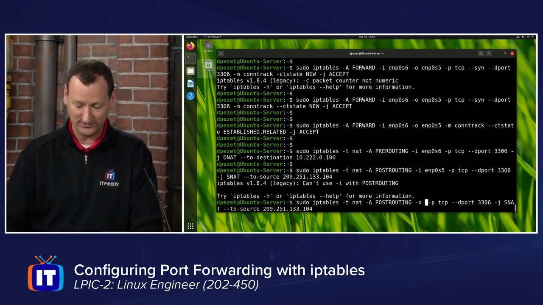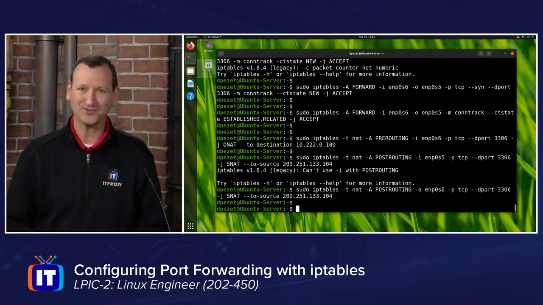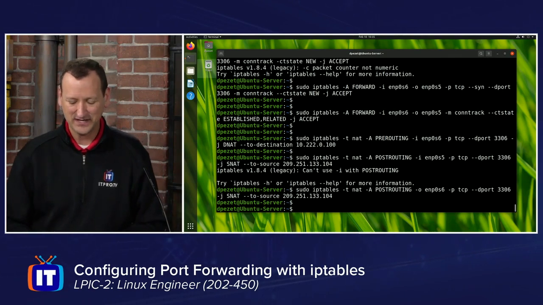So we're going out of the router. And this one is going to be going out enp0s6. There we go. And so that's going to be the proper way. And we specify the IPs that we're going to change to. So we run that. There we go. Now the rule is happy, and we've got that one in place. So now that that's corrected, we've got these different rules in.